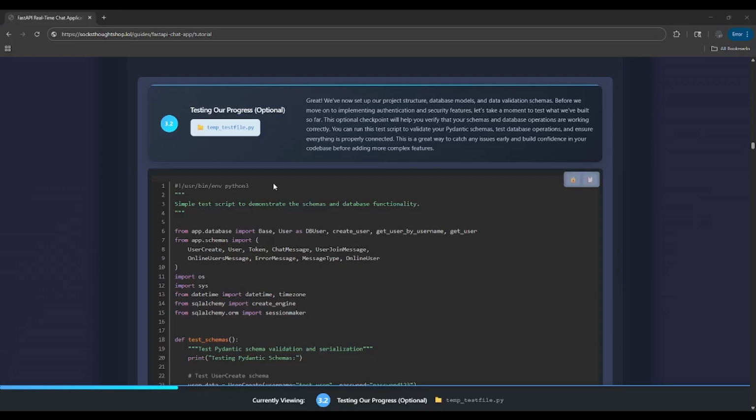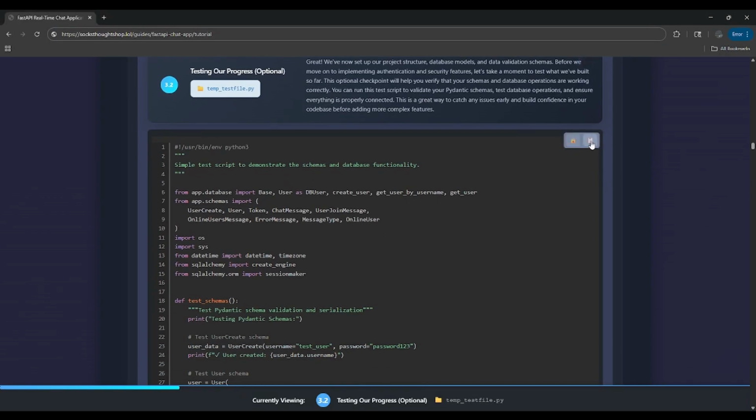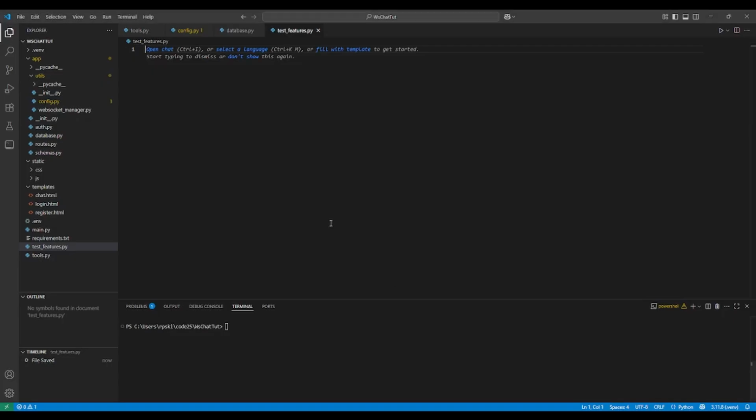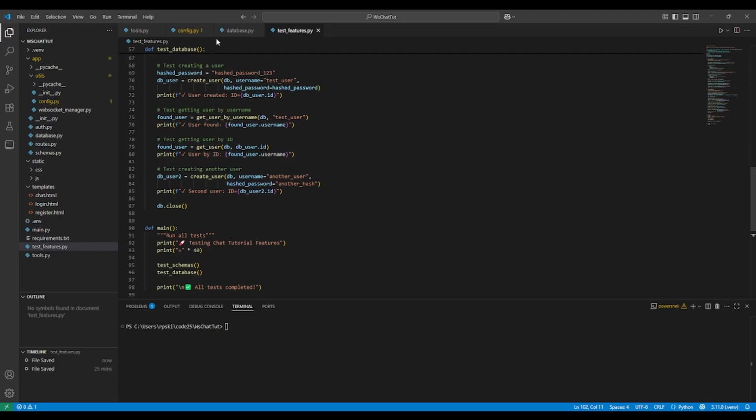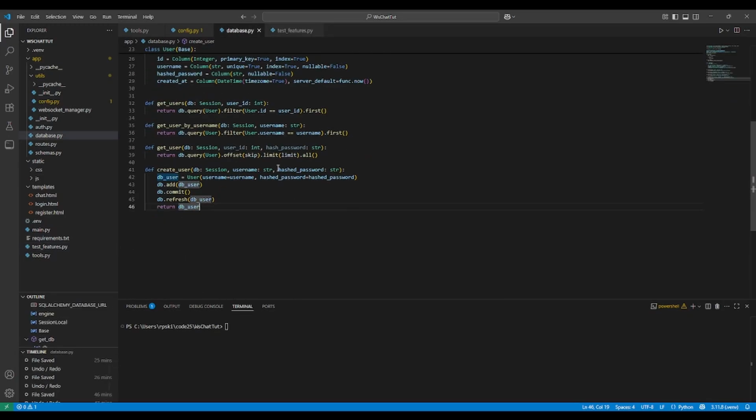So I made a test script. That way we can test the implementation, the features we just added, which is good because it pointed out some of the errors that I made in the code I presented in the video. So if you just go to my website here, link will be in the description, we can just go ahead and copy that code and then make a new file, test features, just in the root directory. You can paste that in, and then we'll go over the mistakes here.